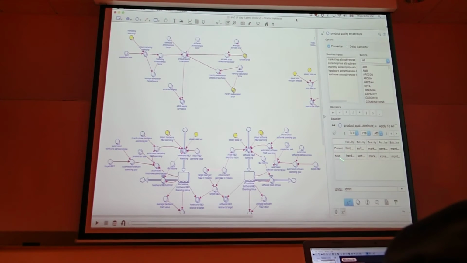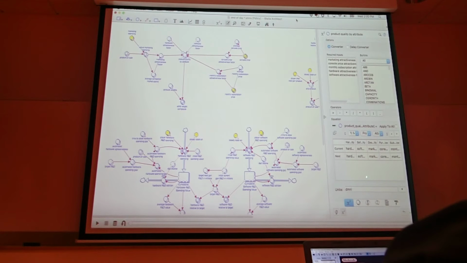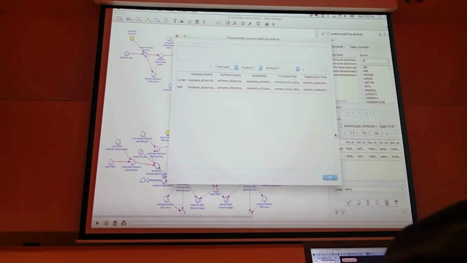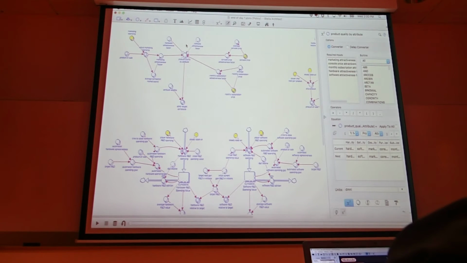This editor stinks for anything but entering in constants. I mean, I can literally fit 4 characters in here. So what we do is we have this pop-out editor, which makes it really big. And the other benefit of this is if I wanted to set all of these to be the same thing, I could select all 8 of these cells and type in a single value, and all 8 of these things would now share the same equation. I'm not going to do that here because it took me a long time to transpose this array that I built, and I don't want to undo that, but really, really helpful hint. This button here in the non-apply to all equation editor is a lifesaver.